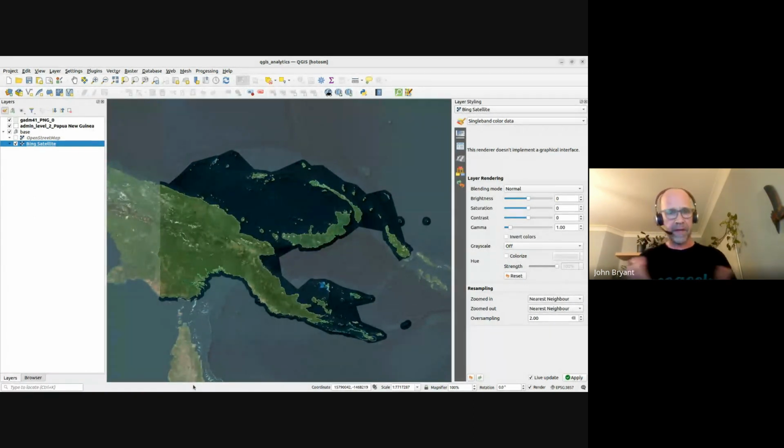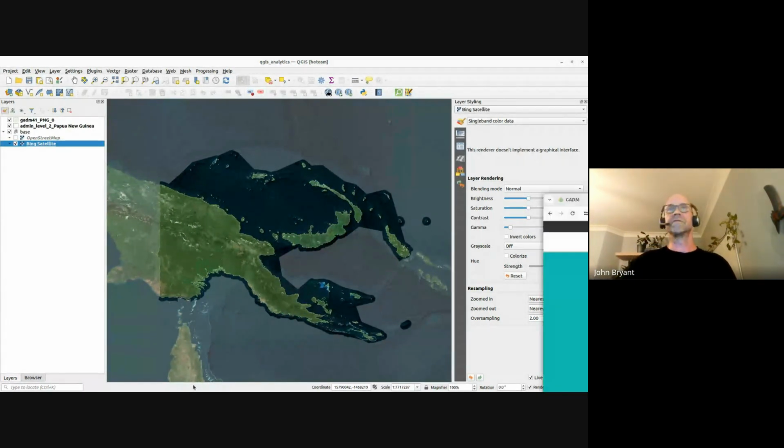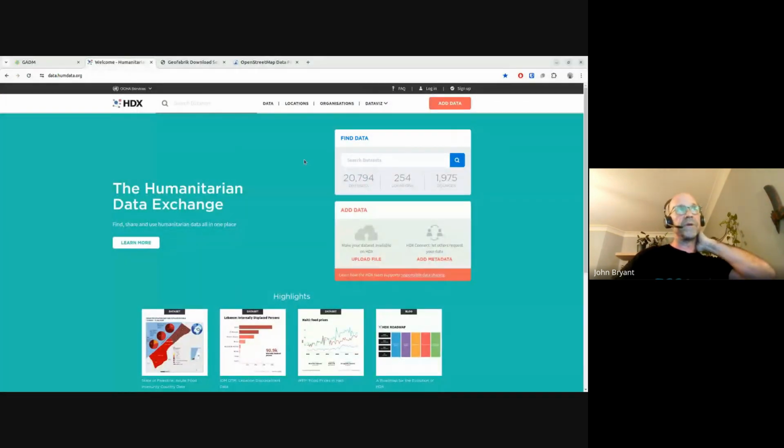All right. So yeah, into the analysis, I want to start actually looking at some analytical data here. The first sets of data I want to take a look at are population related, and there I have 3 different data sets I want to take a look at, and they're all coming from the Humanitarian Data Exchange. Again, I imagine many of you will be familiar with HDX. It's an incredible source of data, over 20,000 data sets available. Many of them are geospatial, so you can use them in your GIS. And so I'm just going to head to the data page here.